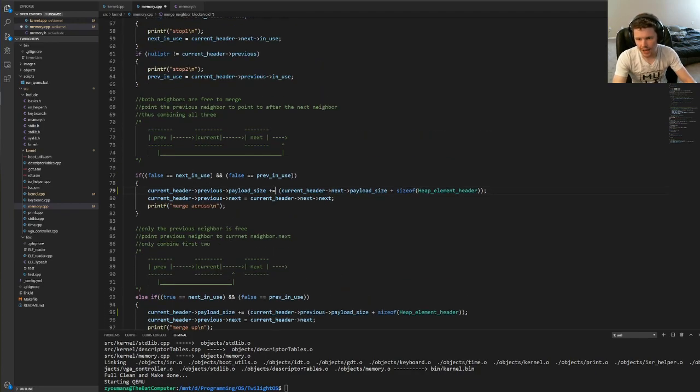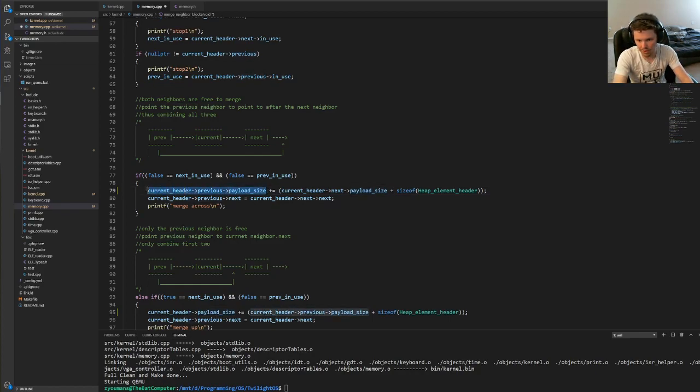So we need to add. Yes. So in the case where both neighbors are free, we actually want to be updating the previous neighbor because that's the one that's going to survive. So we're going to wipe out ourselves, the current header we're on, and the next neighbor down. So we actually want to edit everything up in the previous header.